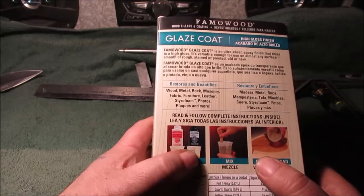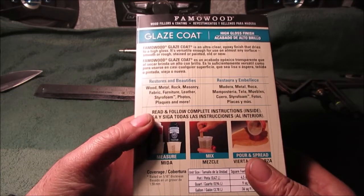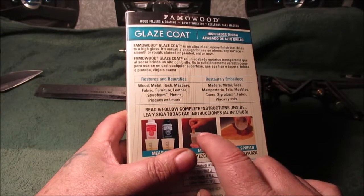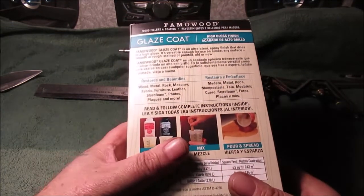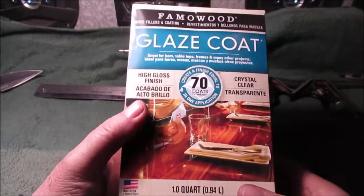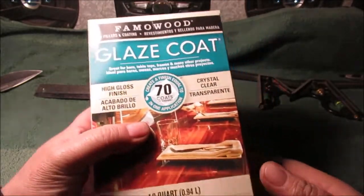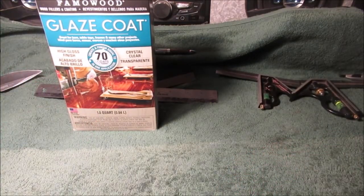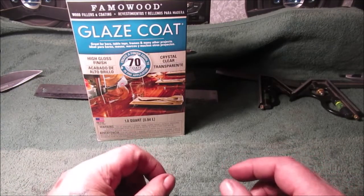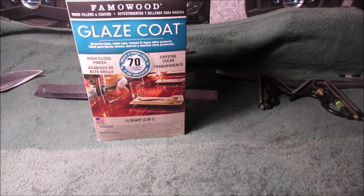I saw it in a store and thought I'd seen it before, so I went back and reviewed it. It's just two bottles. You get some small cups — they don't have to be graduated; pour equal amounts, mix in a cup, then pour that into another clean cup. When you mix it, you'll have some of it on the sides, so they want you to pour it into another cup. You stir for about six minutes twice — so about twelve minutes total stir time. I'll be making small projects with this; we'll start with maybe mixing just two ounces together and playing with it, maybe putting a penny on something or coating a little mold.